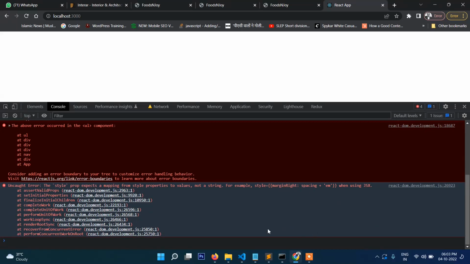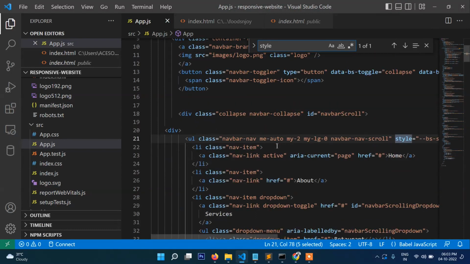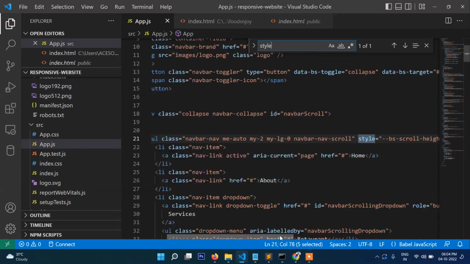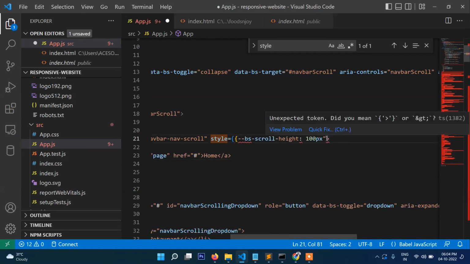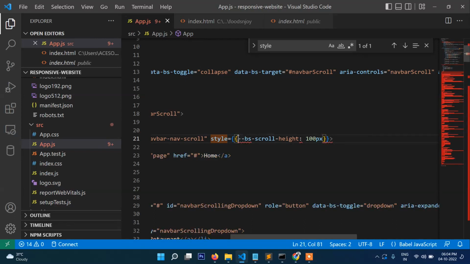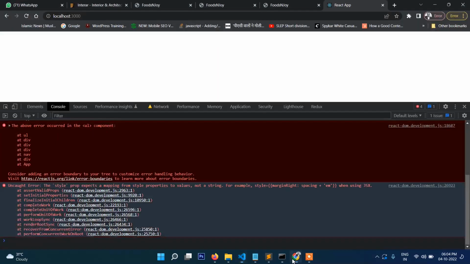Let's see where the style is. Because in React, writing of style is different. What we need to do is provide double curly braces here, and then put single quotes, and single quotes as well, and here also. That's it. Now let's try and check if the page opens or not.